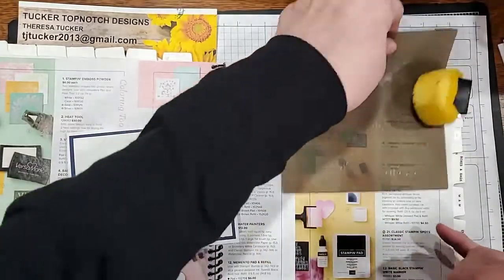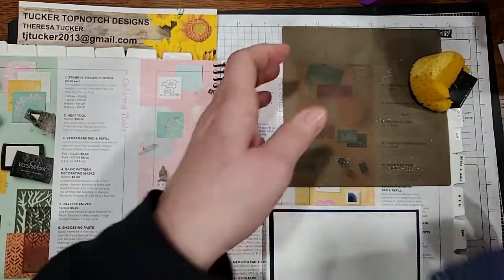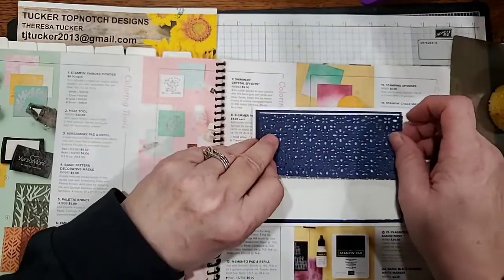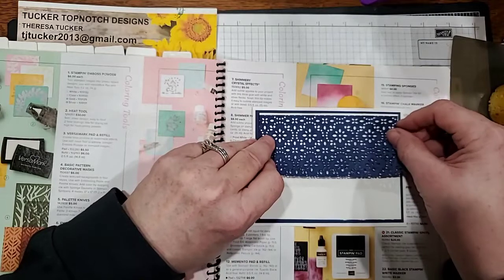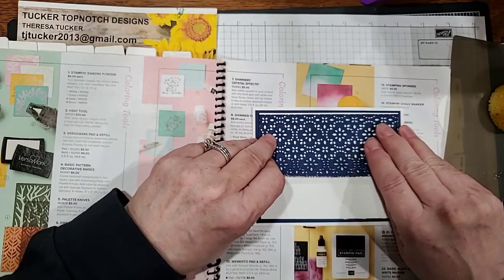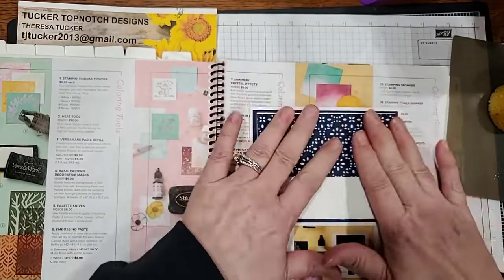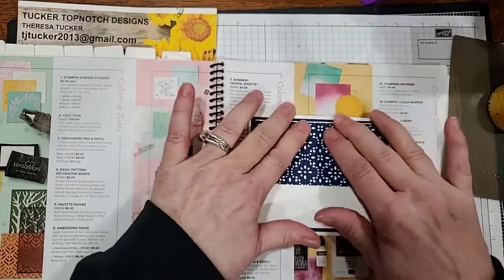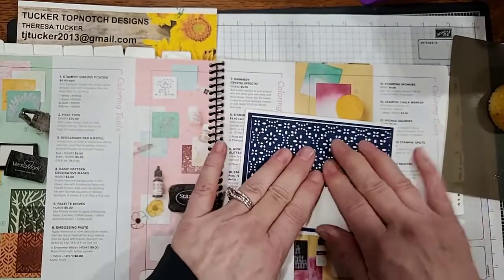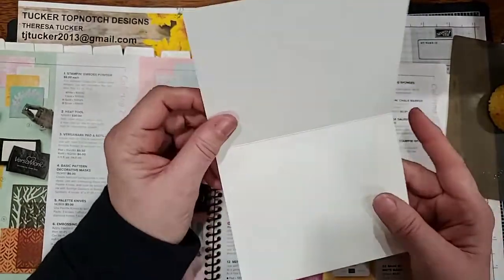So once you've got that, then you can go ahead. Let's see, get this out of the way. Then you can go ahead and adhere it to your card. Down, and just make sure that you get it all the way down, all the corners, all the edges, and everything. See there? That's all it takes.